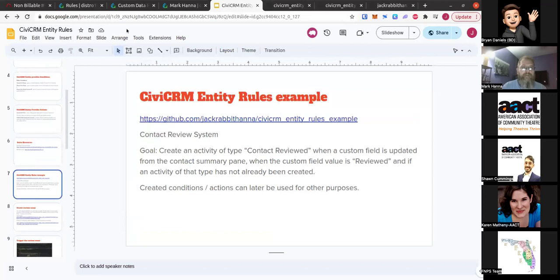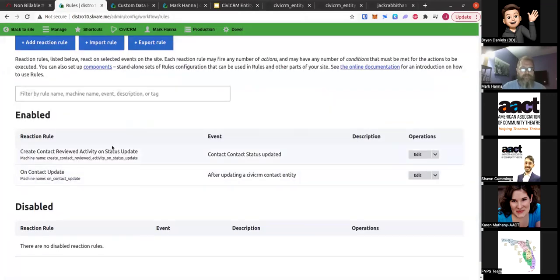So I have a rule here that I've built. I want to create an activity on status update. You'll see this event right here says contact status updated.